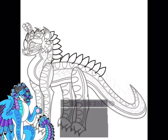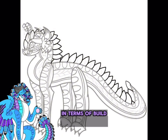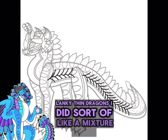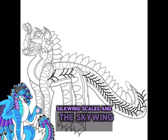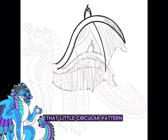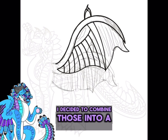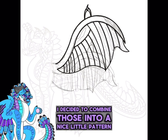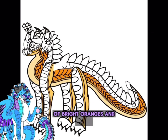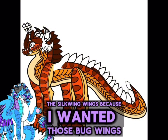Once again that's up for you to decide. I decided to make my dragon more like a Silkwing in terms of build — once again because those are more skinny, lanky, thin dragons. I did a sort of mixture of the Silkwing scales and the Skywing scales, because Silkwing scales are cool with that little circular pattern and Skywing scales are cool with the big splotches. So I combined those into a nice little pattern, and I decided to go with mainly Skywing colors of bright oranges and reds, and I decided to do Silkwing wings because I wanted those bug wings.